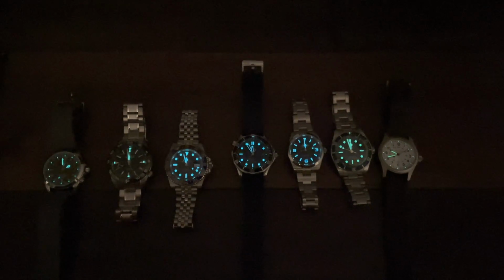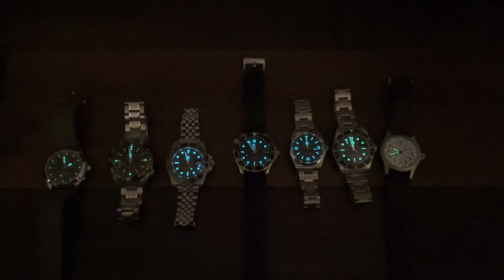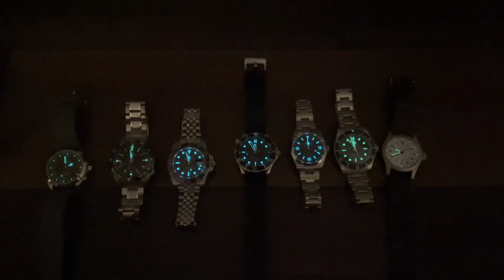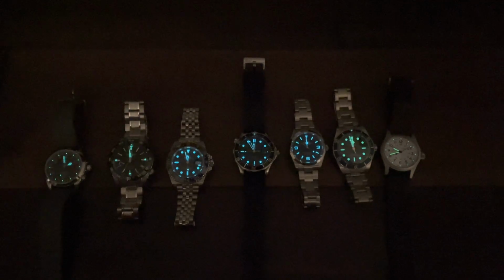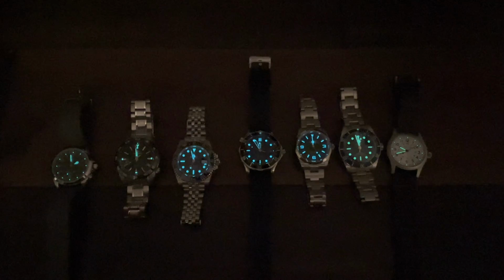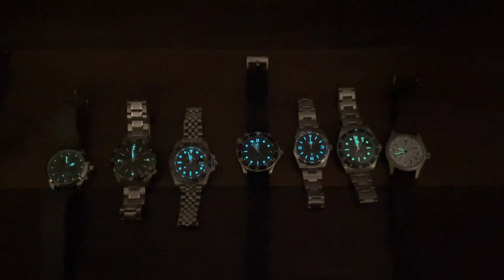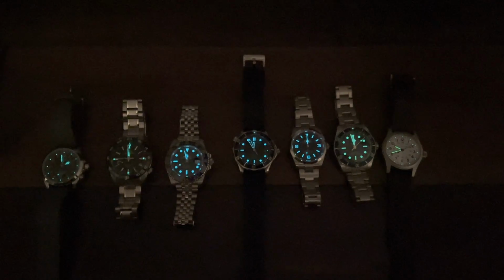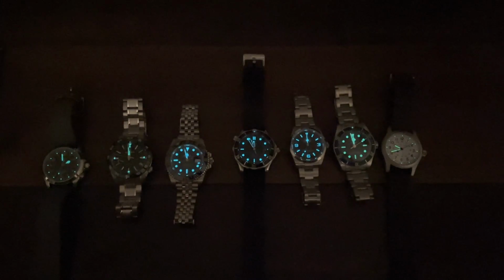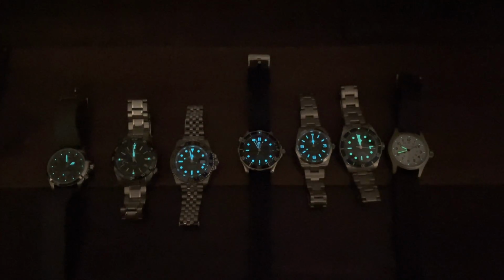Definitely the pieces that have a bit more lume, you could see quite a bit more. So the Black Bay 58, the Explorer, the Seamaster, as well as the BLNR GMT-Master II, all of those you could definitely see quite a bit more, but all of them were still going, even at the almost 6-hour mark. So that's the lume test.